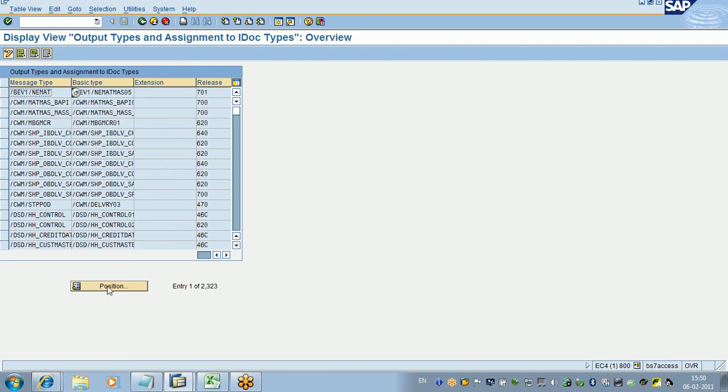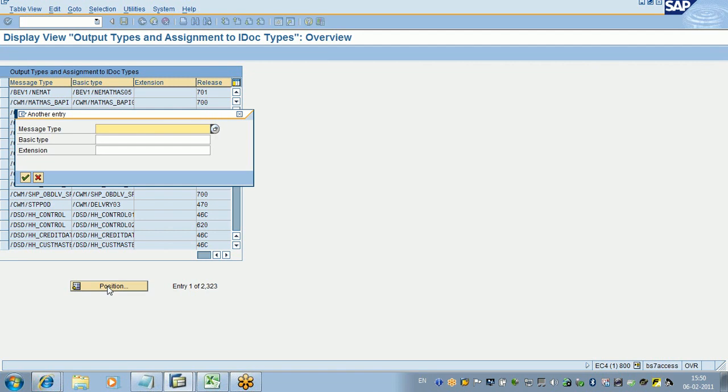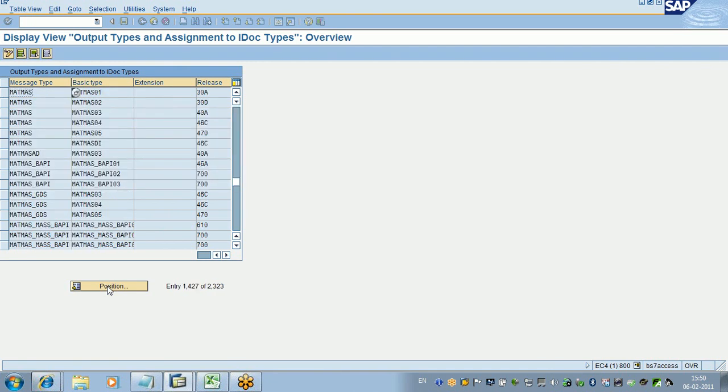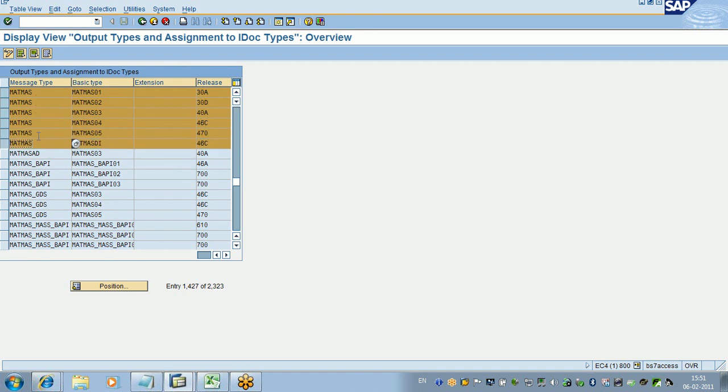So, do you know what the message type is? MATMAS, correct? Give this and press enter. See, if you observe, all these are MATMAS: 1, 2, 3, 4, 5, 6.